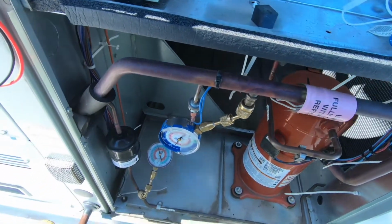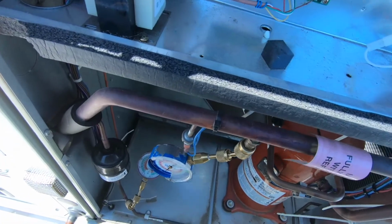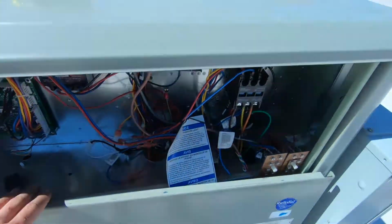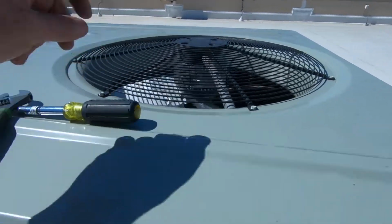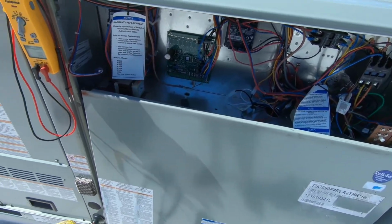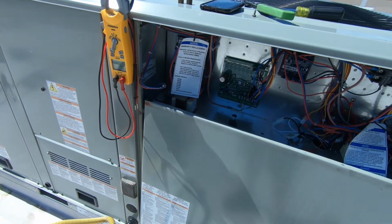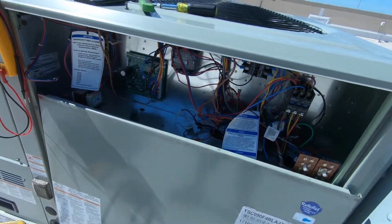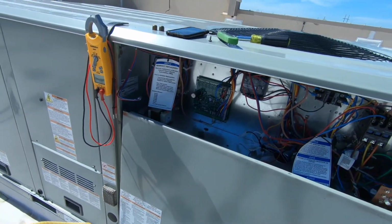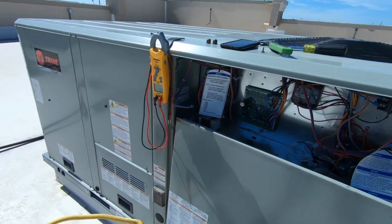Our suction pressure, our sat temp is about 45 degrees. Our head pressure is not too crazy yet. So, kind of a head scratcher. I'm gonna sit here and watch this for a little while, see if it cycles off or we get another code, and then I might go through my list a little bit more, check some sensors and everything else, and kind of go from there.